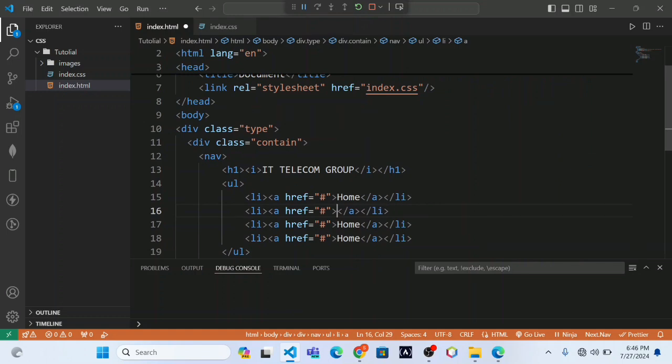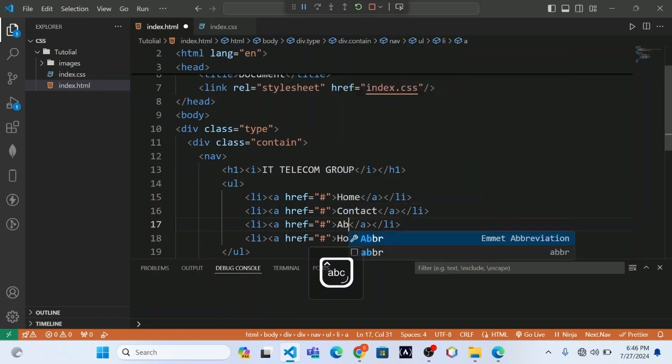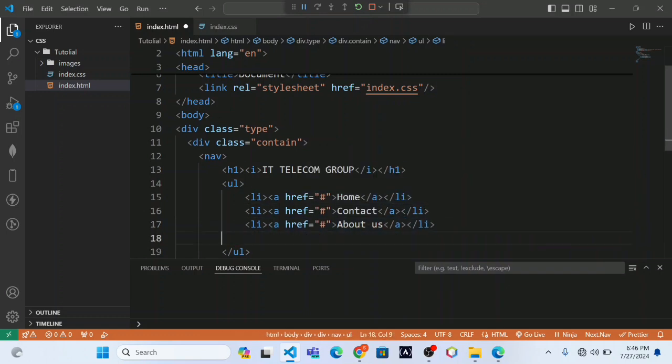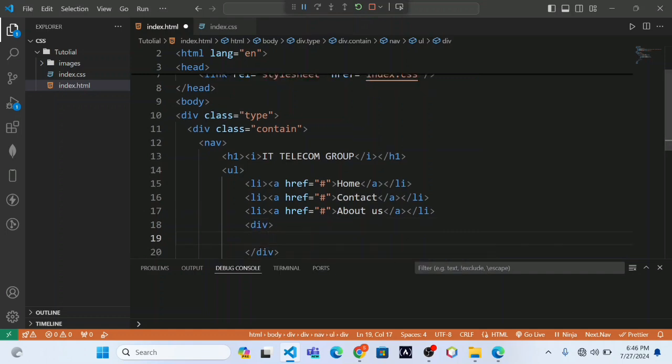Input here as contact, about, and let me remove this. Department will be styled uniquely. Let me go to div, and inside this div I'm going to provide the class name called dropdown.